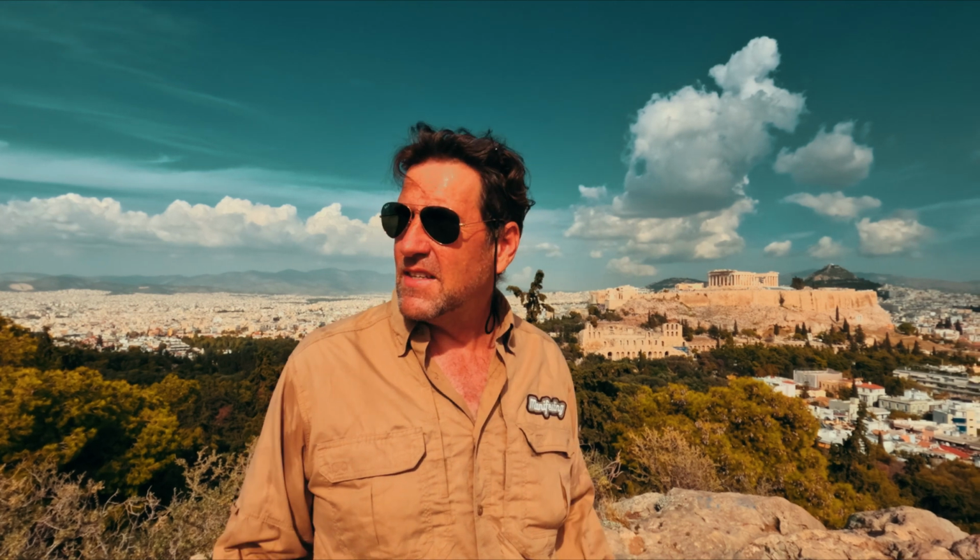So this is our second time in Athens. Last time was in the middle of winter and it was kind of empty. And this time we've gone to go up onto the Parthenon and the lines are just ridiculous. I don't know if you can see behind us. So we've come to the next hill over, which you can just walk up, anybody can get up here. And there's nobody here at all.